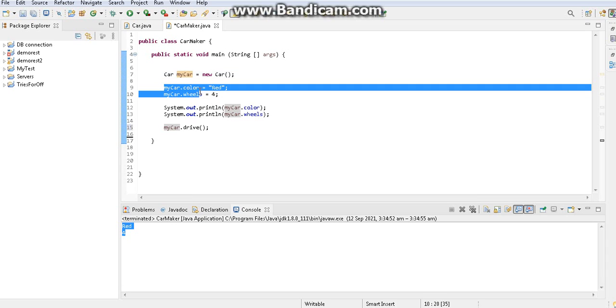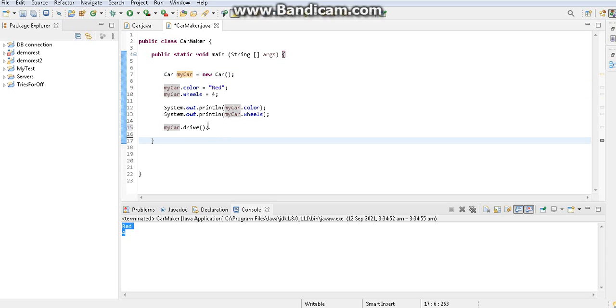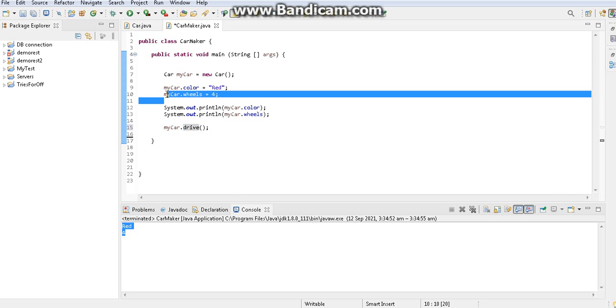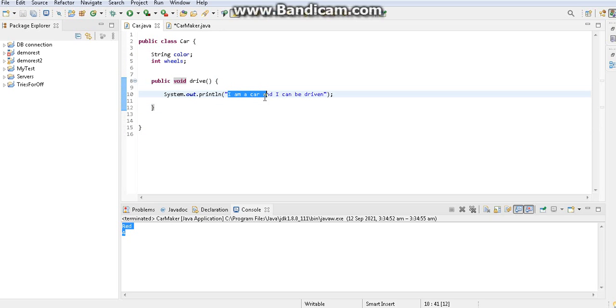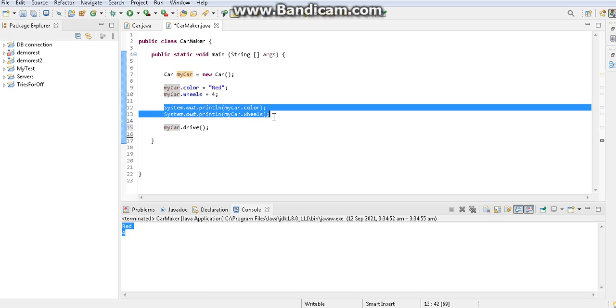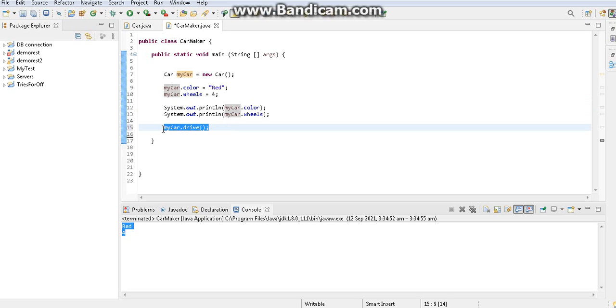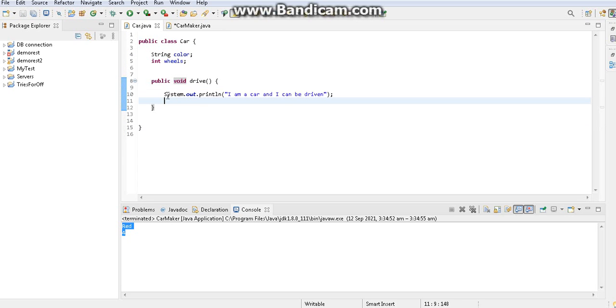Because the car has color and wheels, I have set them, and the car also has a drive method, so I am calling the method. Whatever you have told the method to do, because a method is a functionality, right? It is a function, something that is going to do something, not like variables. So this functionality should now come out. What is the functionality inside the method? It is going to print a text, a string. So this should be printed when we call the method. You get the point? Here I have customized the printing scenario. You don't have to do anything, you just have to call the method. Whatever is inside the method should be implemented.